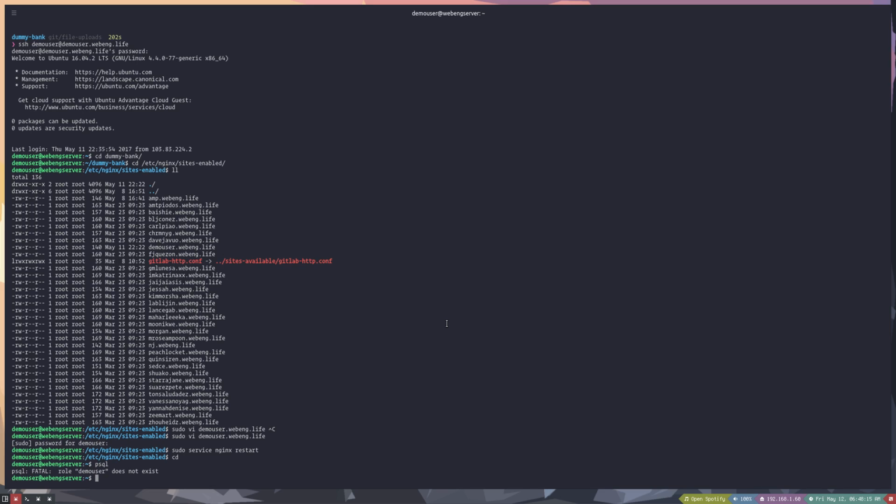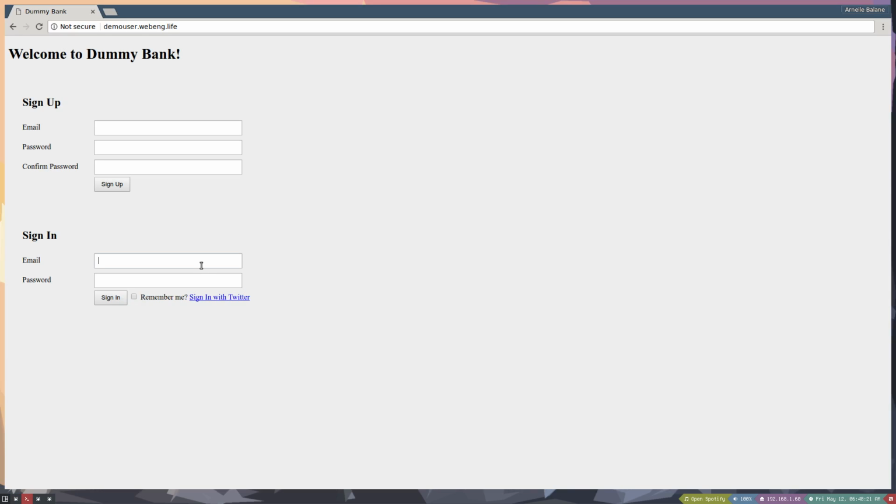In here we're skipping the database setup because it's the same as setting up in local. The important thing is we have our dummy bank application running on the server at this domain without the extra ports. So that's it for deploying Node.js applications. Thanks.